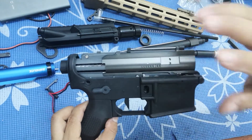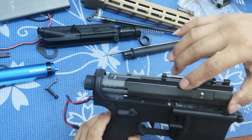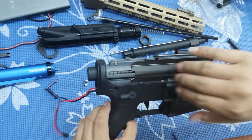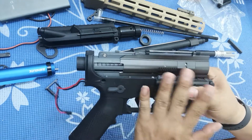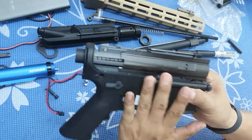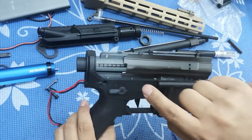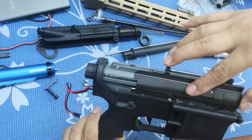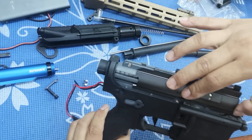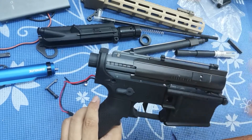What a disappointment from Kublai. How can this happen? It's not heavy use, and I did not do any modification on the gearbox, spring, or any other parts. It is completely original — no modification done at all — and this is broken in under two months. Whoever is related or connected to Kublai, please tell them to improve this. It is worse than an ordinary cheaper blaster.